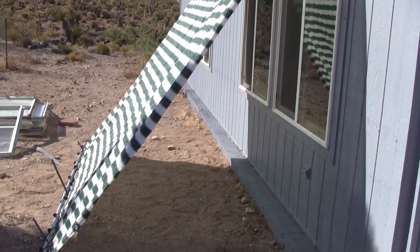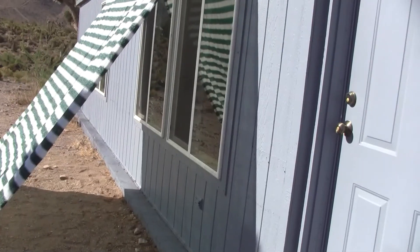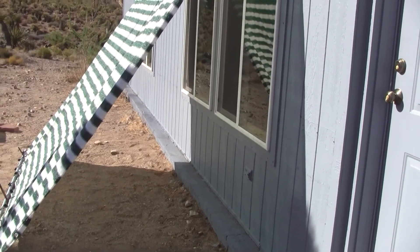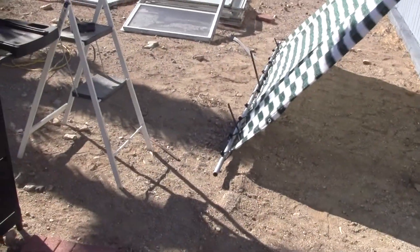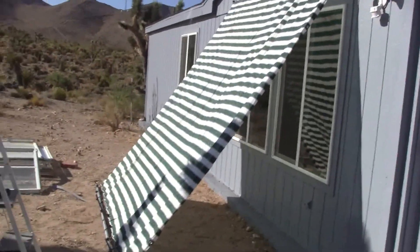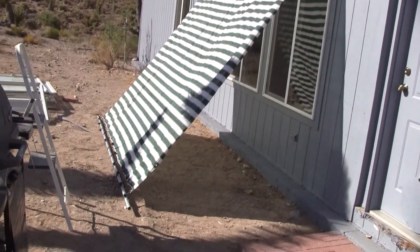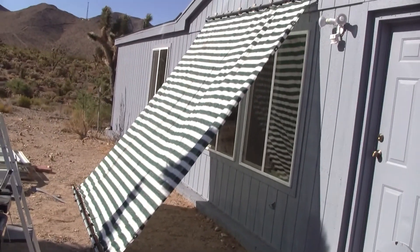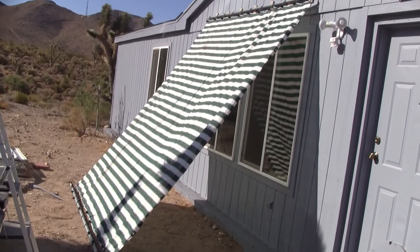These are six-inch thick walls but they aren't insulated worth a crap. If I had the money I'd pull all the siding off the house and put in brand new insulation — but that's not happening unless I win the lottery. Anyway, let me back up and show you the whole setup. Ten foot wide, ten foot long — that's the finished size on the package, so you get your full ten foot.